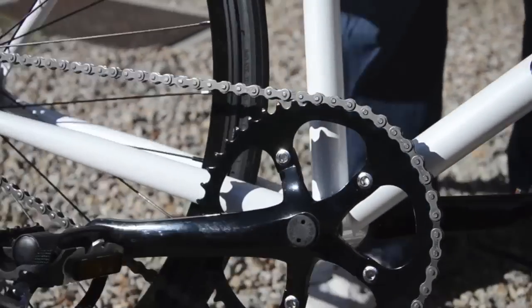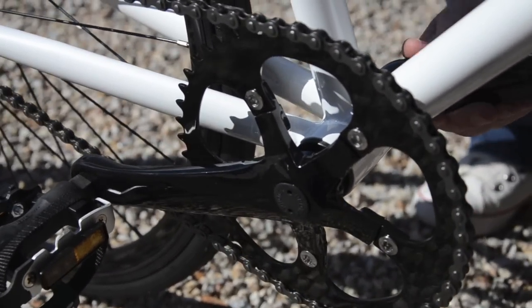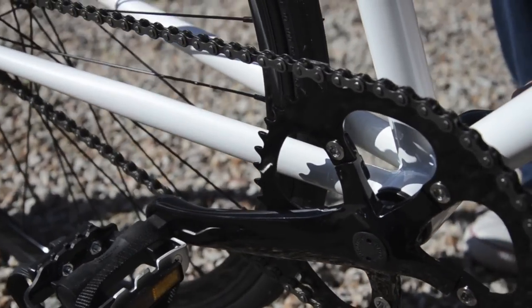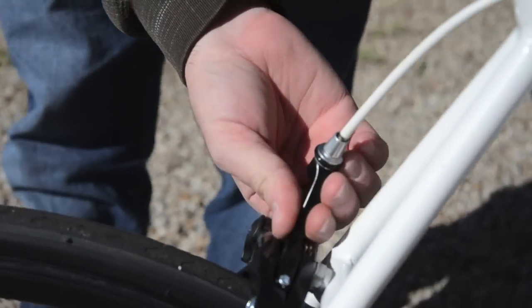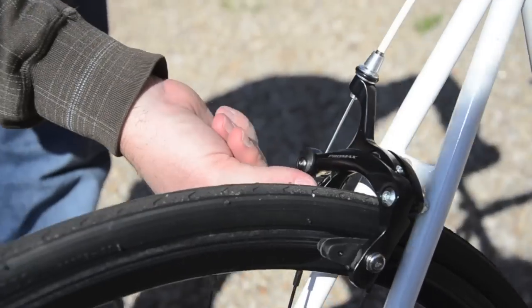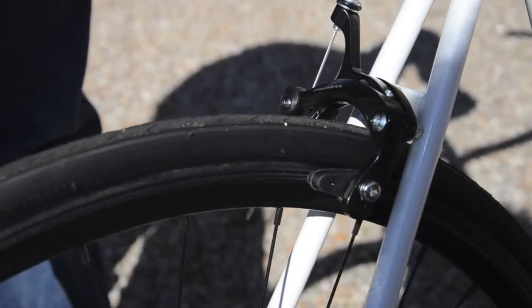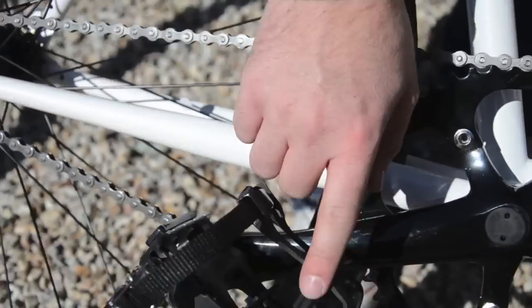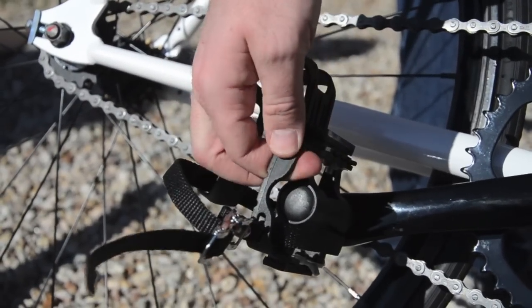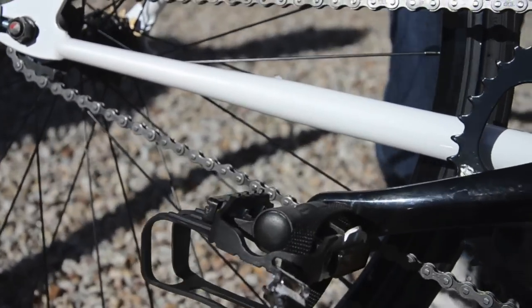Down in the crank — once again they said it was name brand, but it's another Pro-Tex. Never heard of them, but it feels alright. The back brake is a Pro-Max — names I've never heard of, but they don't feel too trashy. There's the free hub and the fixed gear, which is what it ships with, already mounted on. The pedals have this really cheap strap on them and they're just plastic pedals, so nothing special there. I'll probably get rid of the strap and may replace the pedals too, but they'll do for now.